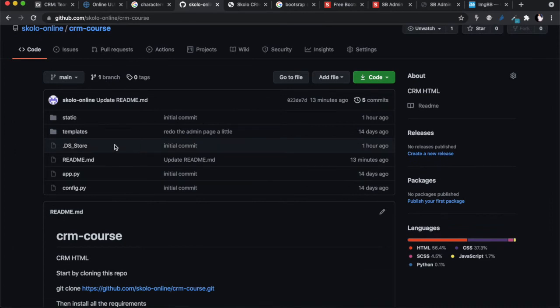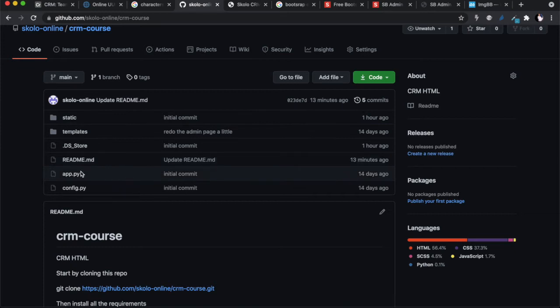I've taken all the files and put them inside of a template folder the way Flask works. And then I've created a static folder where I've added all the static files which we'll be using in this project. So that is your HTML, your CSS, your SCSS, your JavaScript files, your vendor files. I've added them all in that static directory.